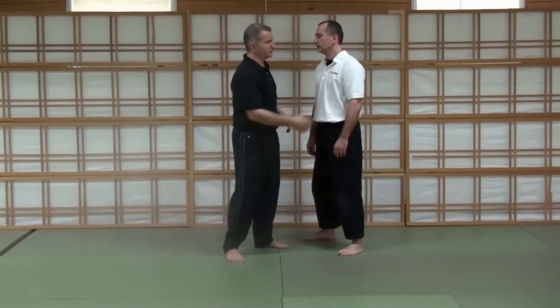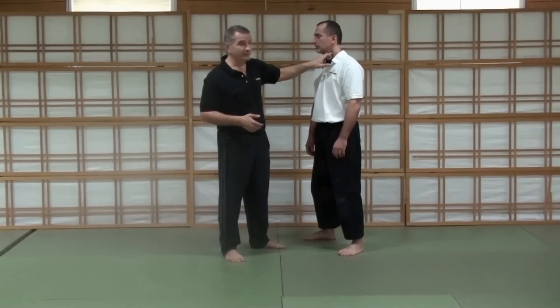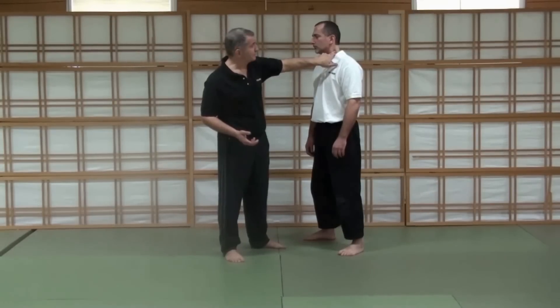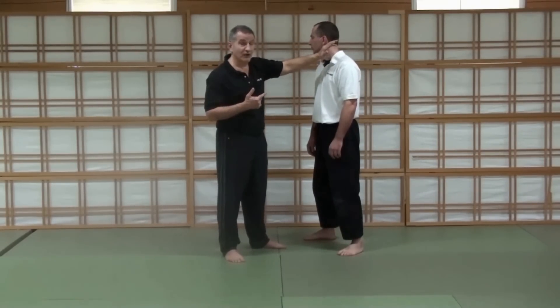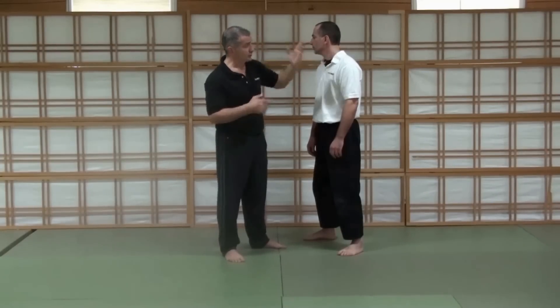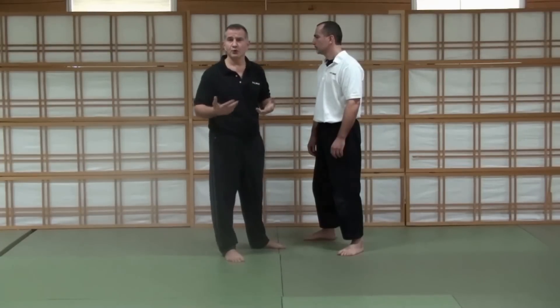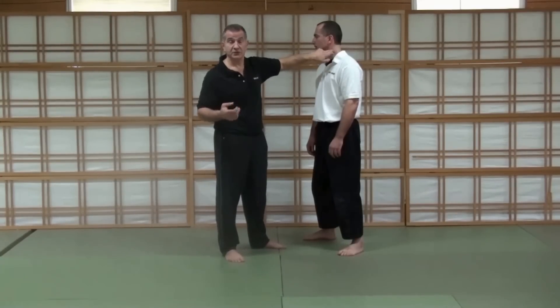Everybody thinks of the karate chop coming this way, and everybody understands that to be a lethal blow — though it's very hard to kill a person with bare hands. There are nerves that run through this sternocleidomastoid muscle. There's an accessibility to that nerve on the front — it's called Stomach 9 for you pressure point practitioners. It's called Large Intestine 18 on the outside. On the back, it's Gallbladder 20. So if he's straight at me and I attack this way, I'm most likely going to catch that frontal aspect, the Stomach 9 area. The iron sword application is just this wrist bone — not the edge of the hand, because that would be hitting soft against soft and you'd be working harder. You don't need strength if you penetrate with hard bony substances into the soft tissue down to the actual target of the nerve or vascular tissue. In this segment, we're only going after the nerve because it's more superficial and easier to get to. It causes great body reaction and dysfunction with no damage.